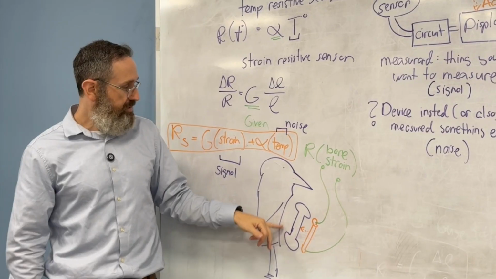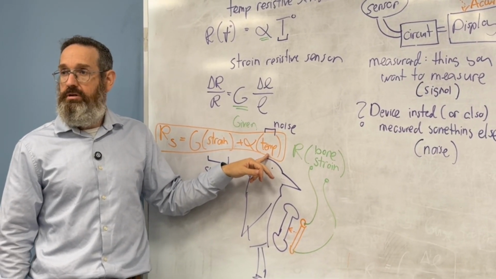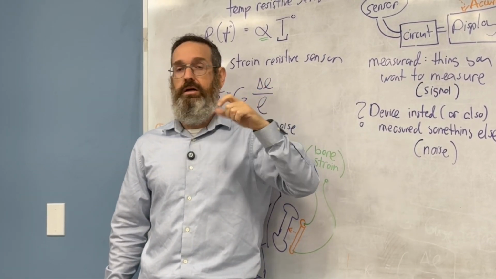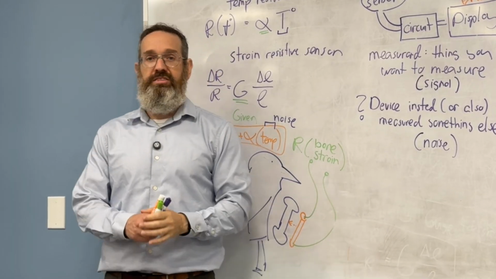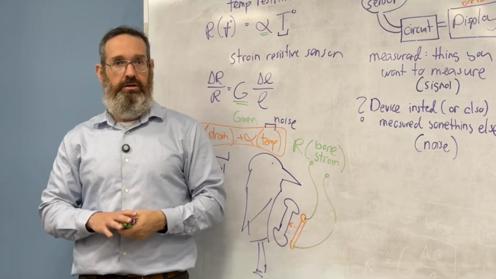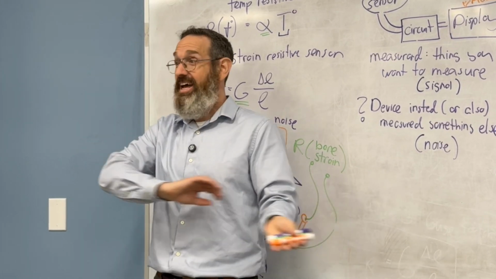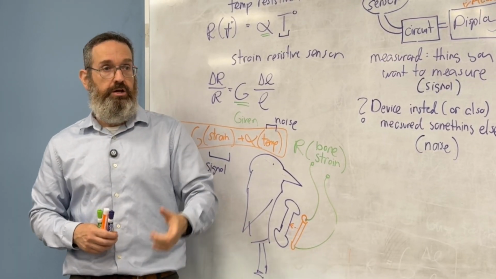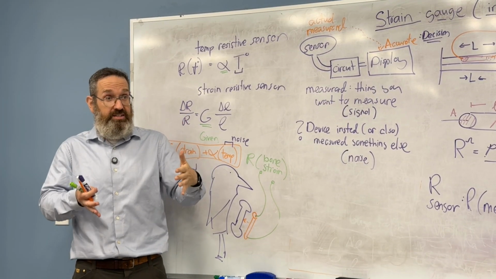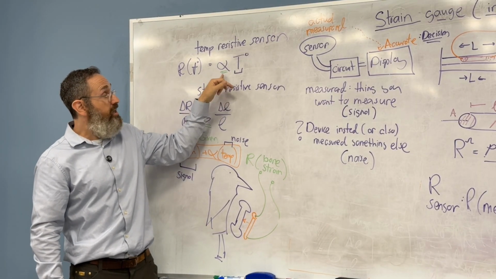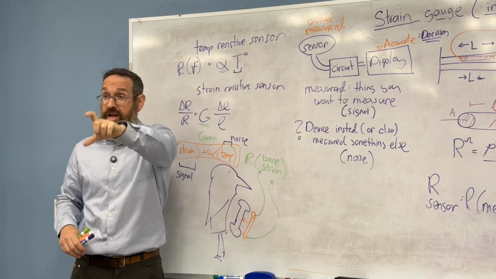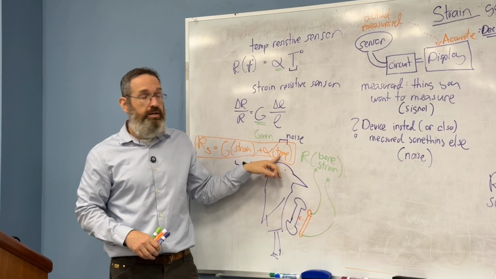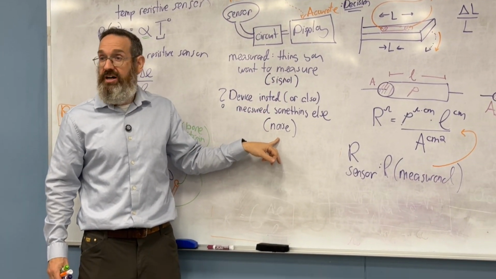And what was the noise in this case? It was temperature. So wait, Professor, you just said the temperature was signal. Signal and noise are not things that are assigned like when God created the world, He said, here are the signals and here are the noises. No. It depends on what you want to do. If you're working on a temperature measurement device, then for you, temperature is the signal. But if you're making a strain gauge measurement device, for you, temperature is the noise. All right? And so that's where we have to be so careful in how we define these things.